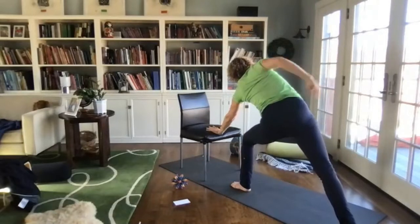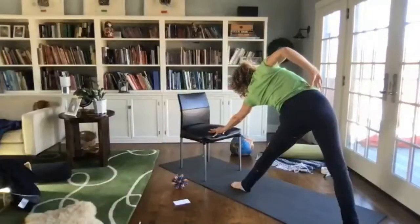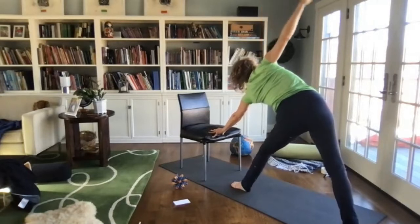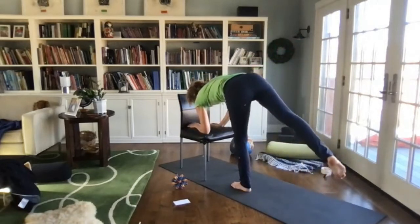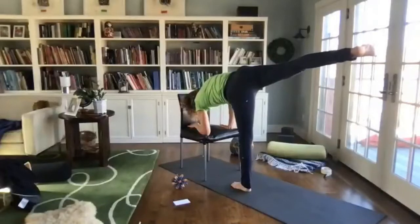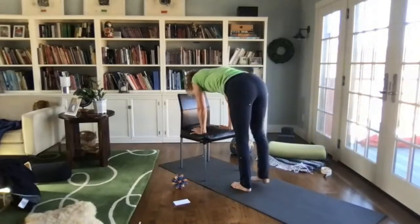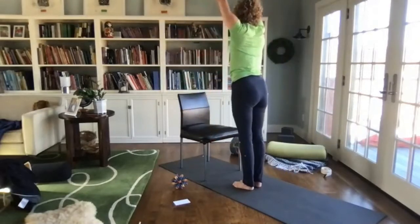Now, place the hand on the chair and maybe straighten that front knee. Arm can come up, Trikonasana. Okay, let's bend the front knee again. Now, move forward and then lift that back leg off the floor for Ardha Chandrasana. Open up the hips. And then release and come back, feet together, inhale, exhale, fold, inhale all the way back up, exhale down the midline.